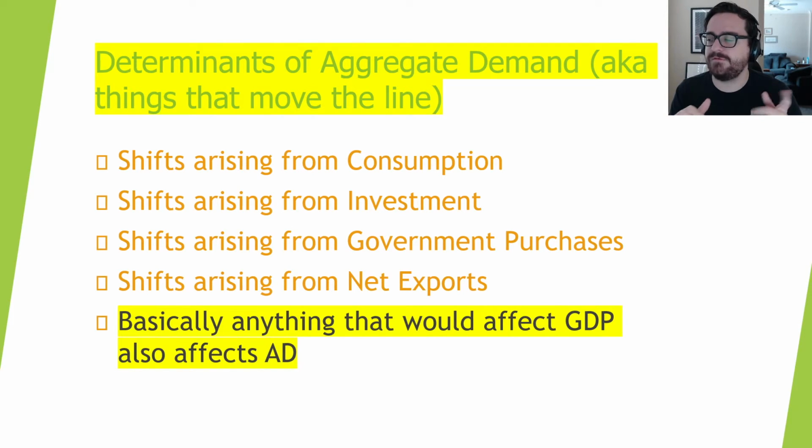So for consumers, for C: wealth, income, interest rates, I mentioned, affect that one too. A lower interest rate means you might be more willing to borrow money to buy a car or go to college. Those are things that count towards GDP. Those would count as consumer spending. And a weird one is expectations of economic conditions. Basically, if we think the economy is going to be doing really poorly in the future, we save our money.